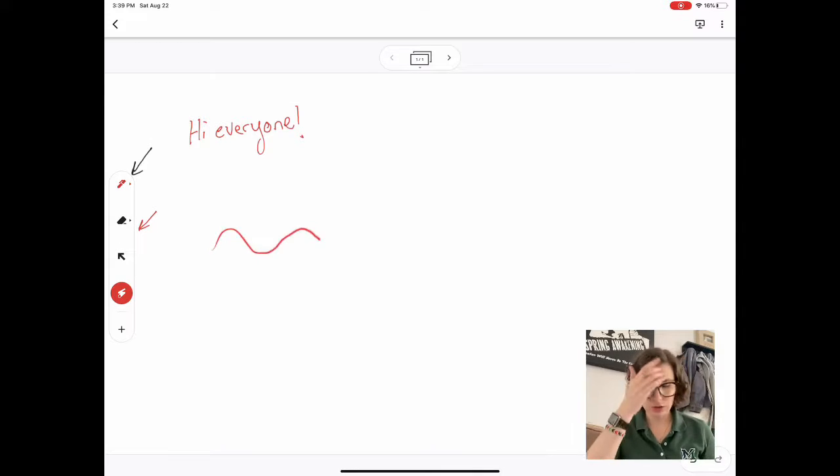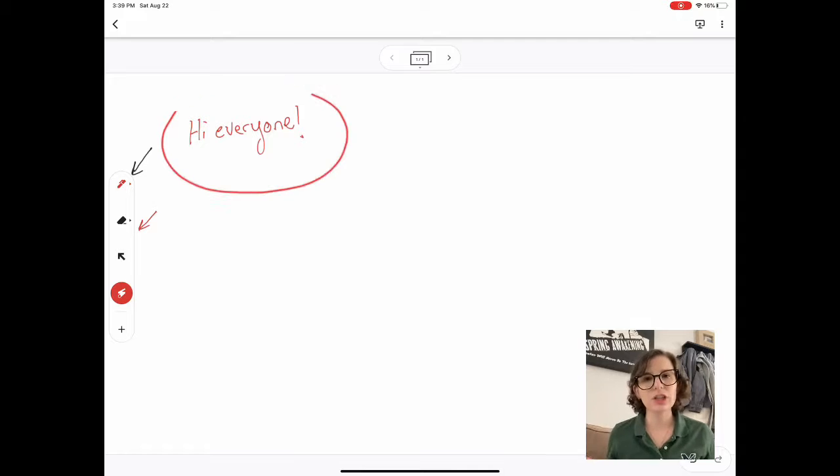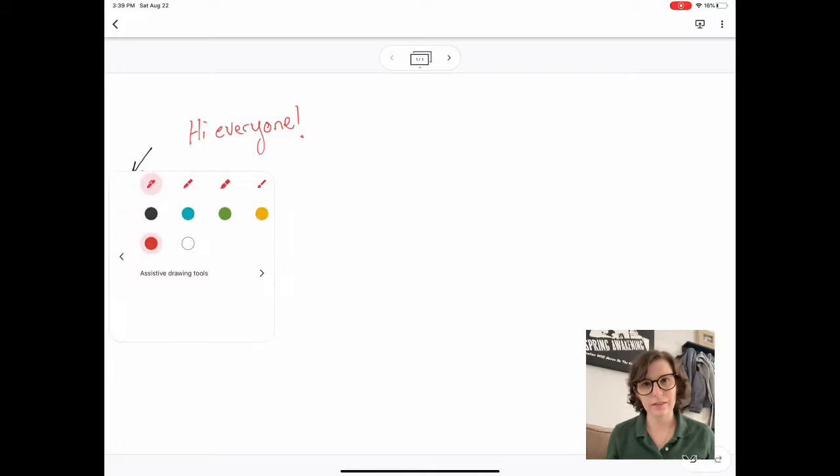Our next tool is our disappearing drawing tool. So maybe we're having a discussion and we're screen sharing and I want to circle and point something out, but I don't want that circle to stay. I can use that tool to quickly point something out, but know that it's not going to stay there permanently.